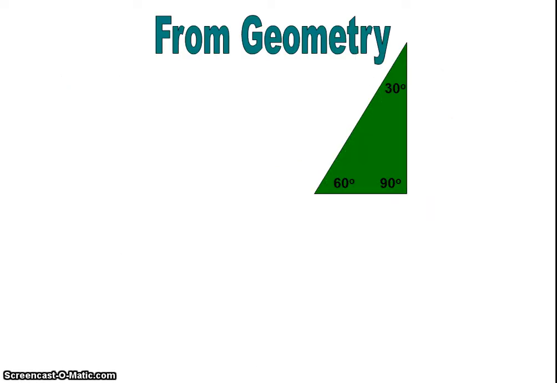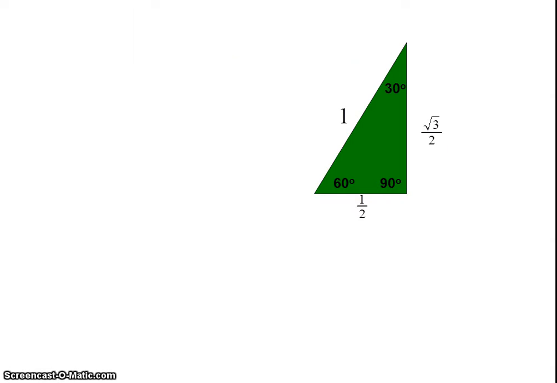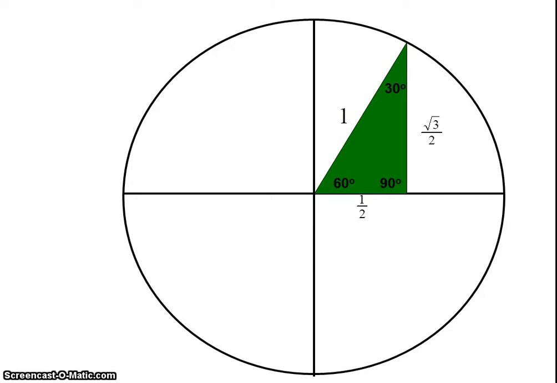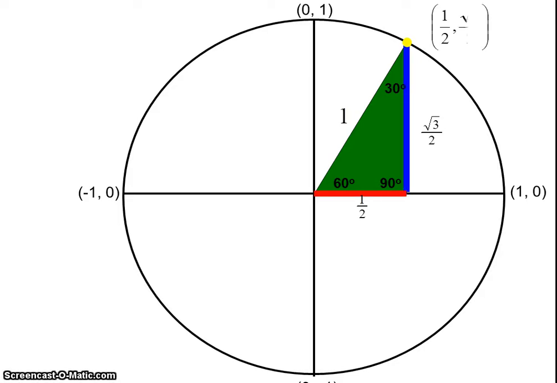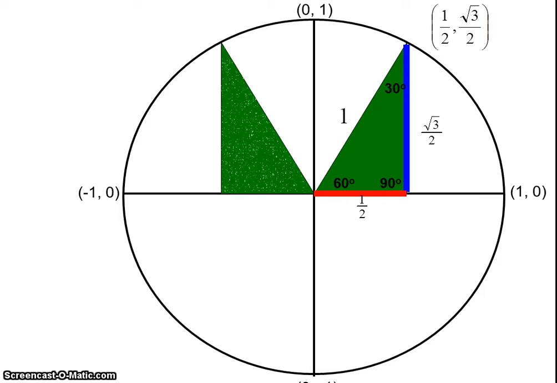All right, now let's go into another 30, 60, 90 triangle, but we're going to change the format a little bit. Still has the same ratios. Ratios don't change. The hypotenuse is still going to be 1. All right, so the shorter leg is 1/2, the larger leg is radical 3 over 2, but now we put this in the unit circle as a 60-degree reference angle, along with the quadrantal angles. And that point on the circle up there, now we're going over 1/2 and up radical 3 over 2. Radical 3 over 2 is a larger value than 1/2, so we have to travel a little bit more distance.